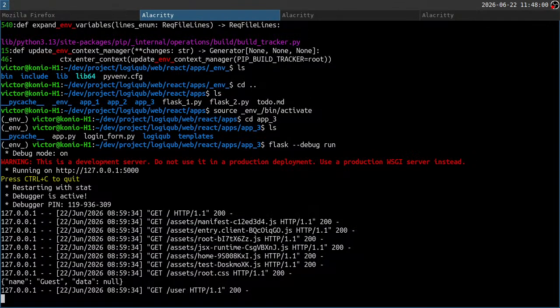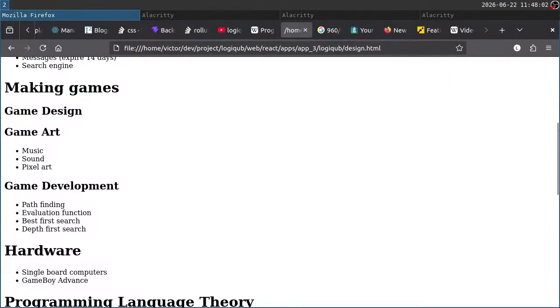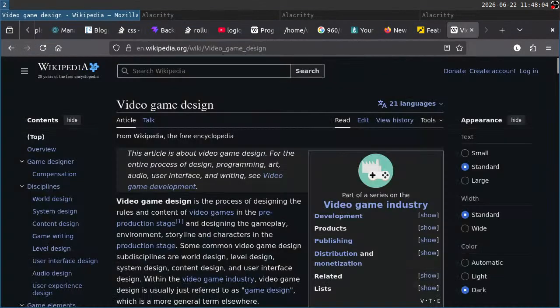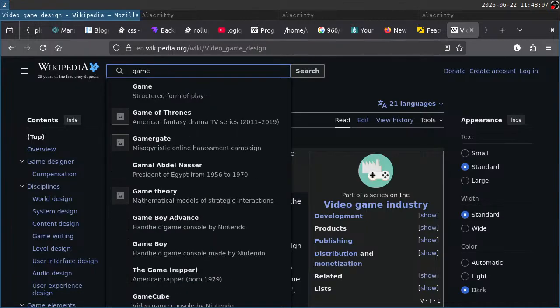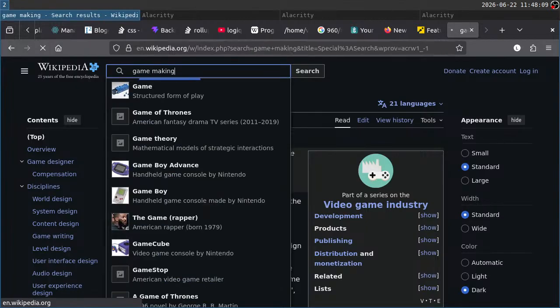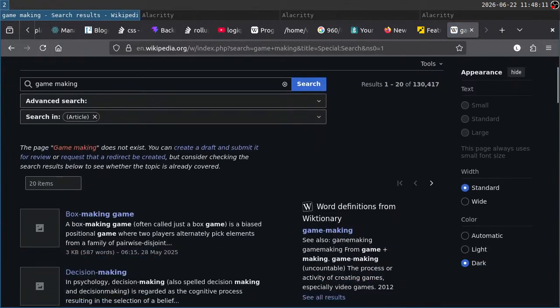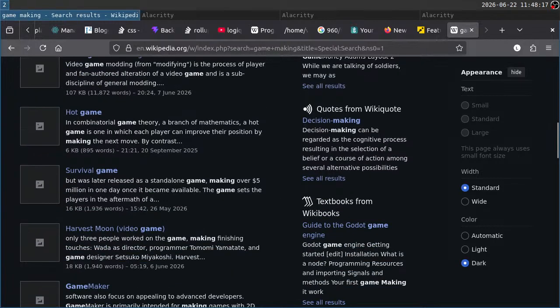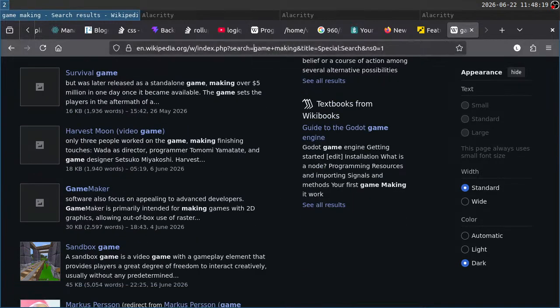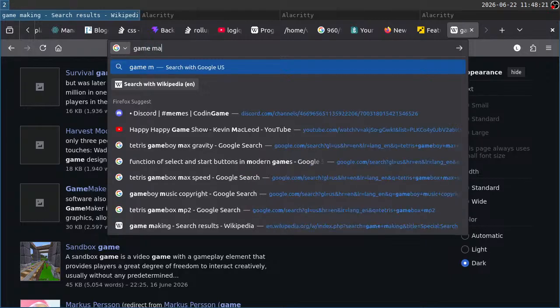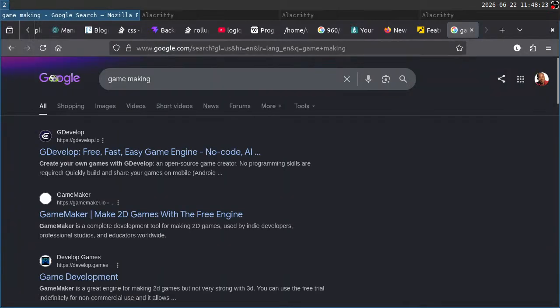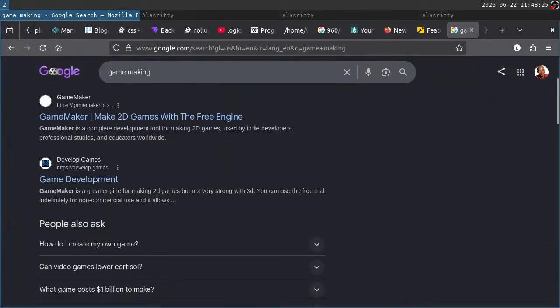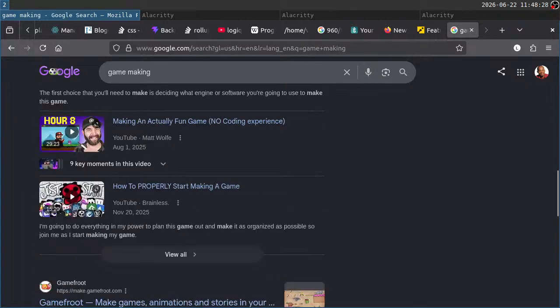I'll just call it game making, unless Wikipedia has an article on it. Nope, it doesn't understand. A game maker, game dev.